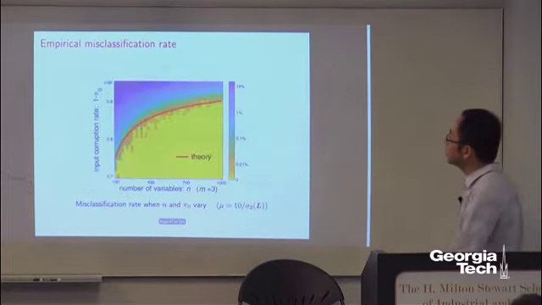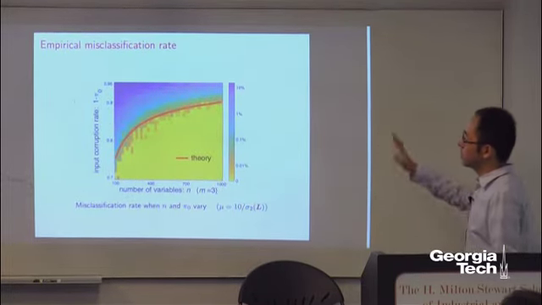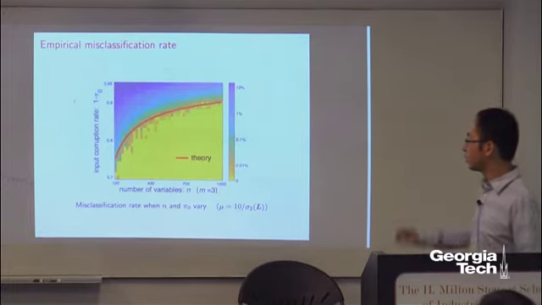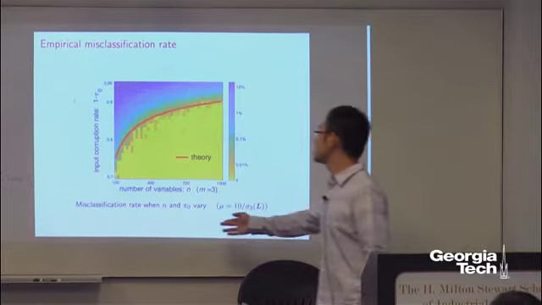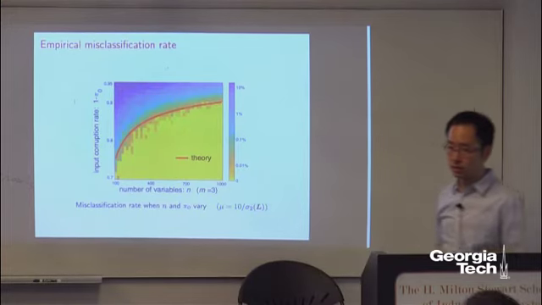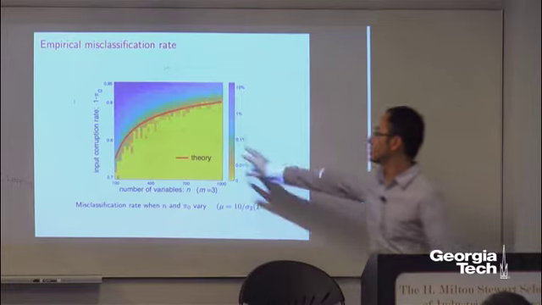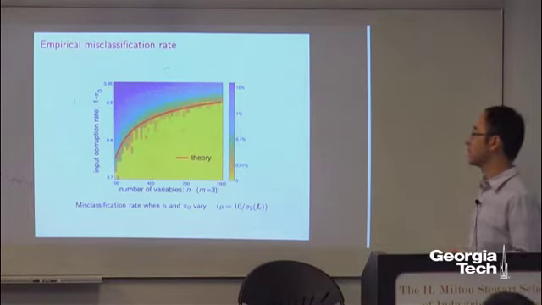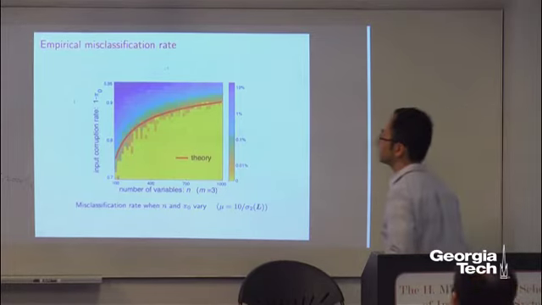Now, empirically, this is the phase transition you see. We are plotting the success rate when I change the non-corruption rate pi naught. This is the theoretical prediction, and the colored part is the practical curve. It seems that they match in a very good way. So this is just for the non-corruption.